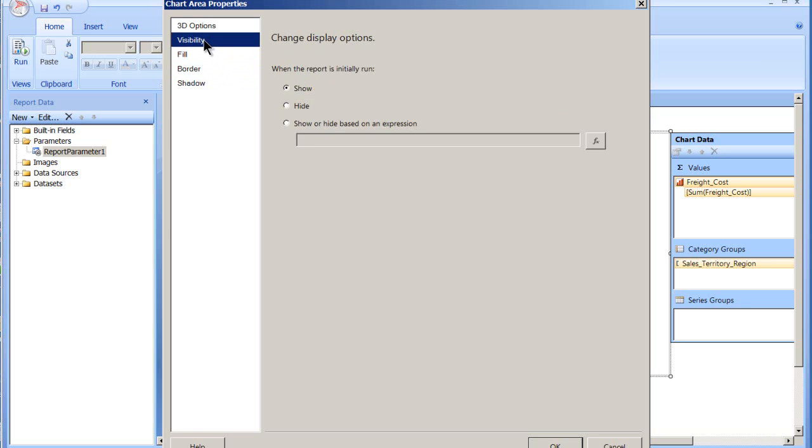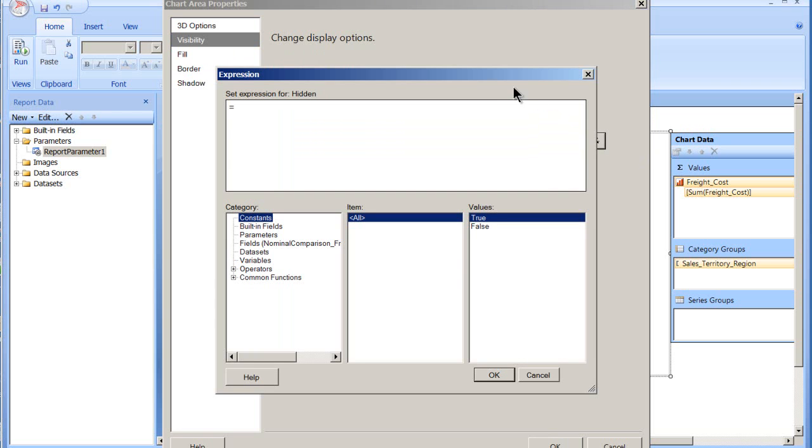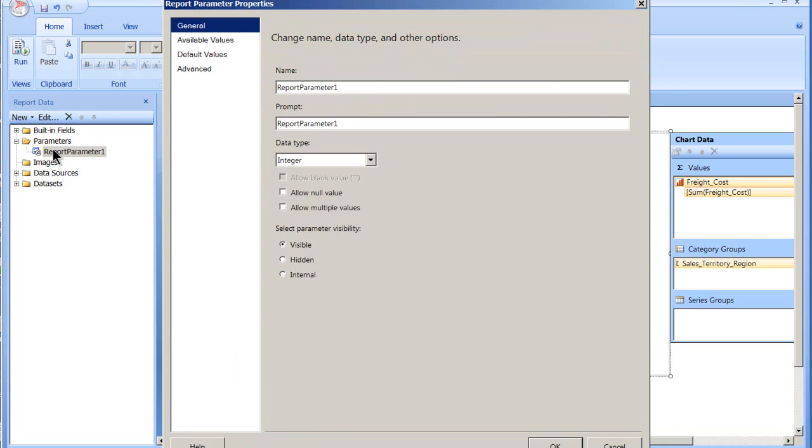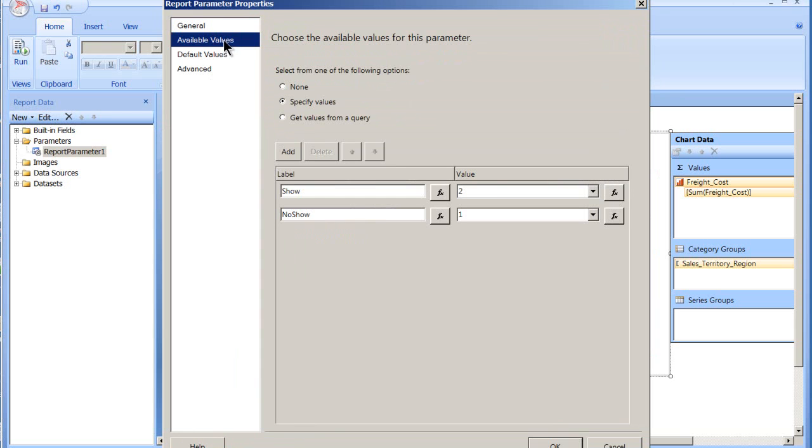So let's go back over to visibility and look at what I consider perhaps more interesting. I'm going to say show or hide based on an expression, and pop up the expression box. Now I created this report parameter just to show it for you. Let me cancel out of this and show you what I did. I've got a report parameter, and if I double click it, I cleverly named the default report parameter 1 of type integer, and I assign two different values.